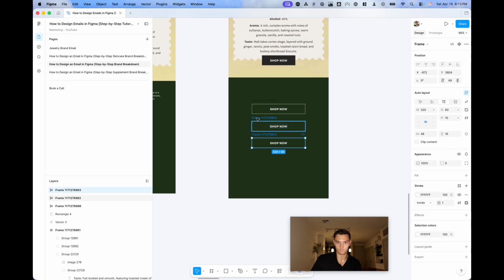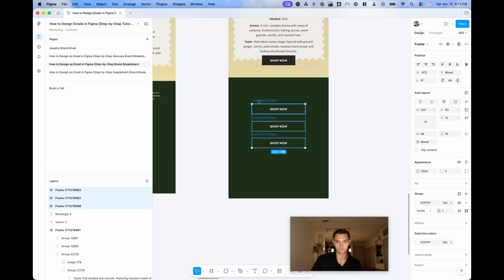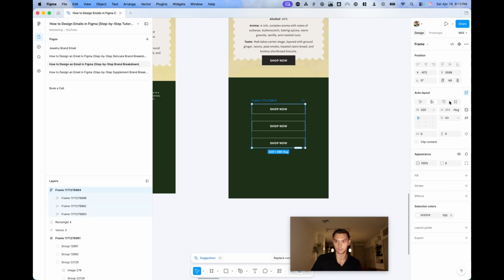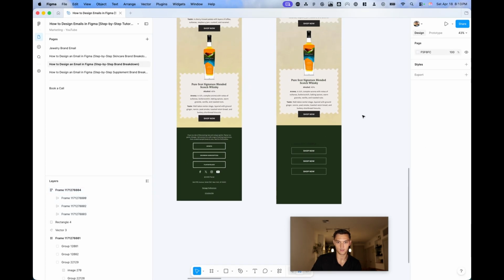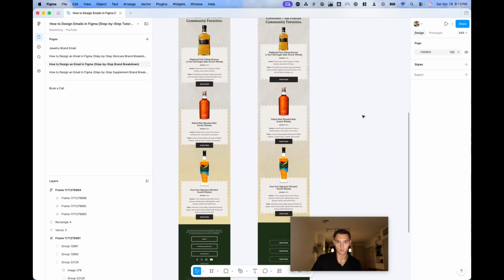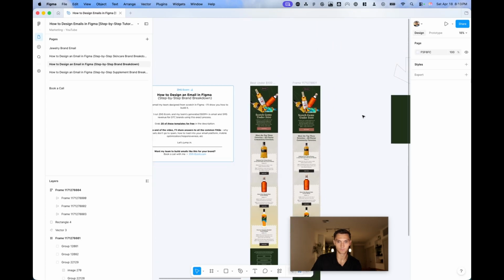and 3. And then if you need to group it, I'm hitting Shift to select all of them. And then if you want to play around with an auto layout, you can hit Shift A, and you can kind of play around with the spacing just like that if you need to. And then as per usual, you can always center these guys right there. So that is our final designed email.